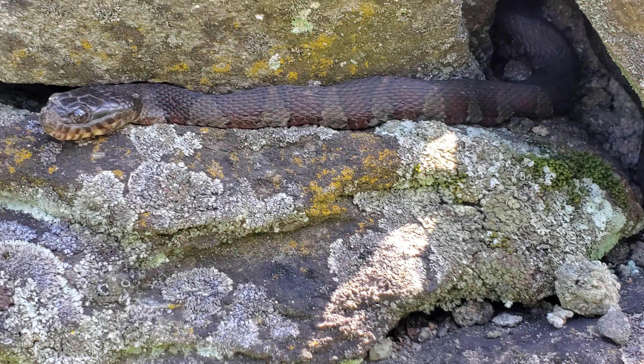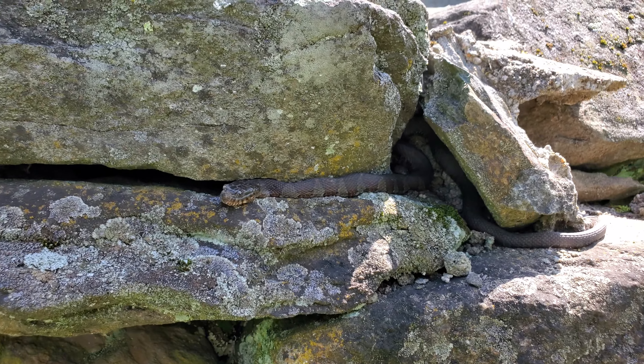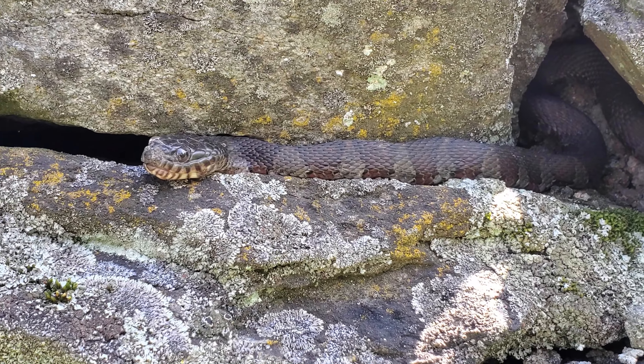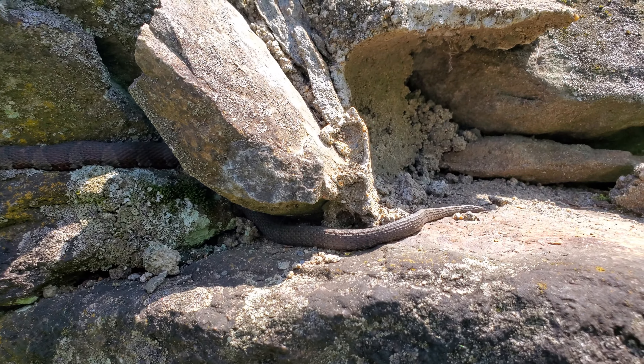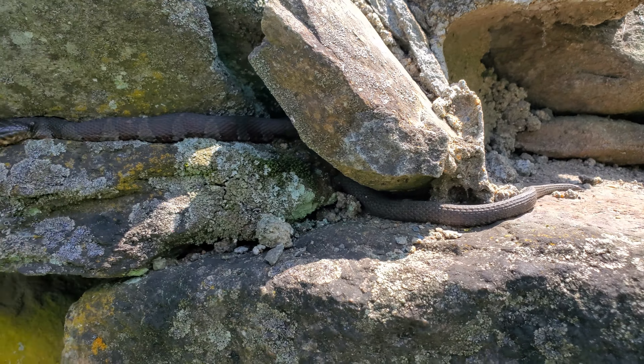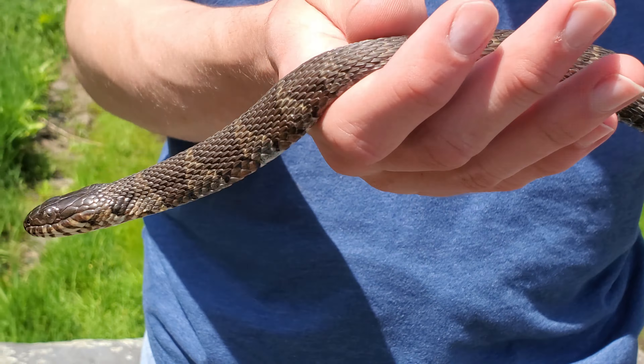Right here is a northern water snake just basking on the side of the stone wall. You might think, 'Ah, it's just a Nerodia, they're pretty common,' but here in New England this is the only species of water snake you can find. While they are common, they can be a little hard to find too. This is my third species of snake I've seen since I've been back. Here's our second water snake of the day — this one started off pretty aggressive and defensive, as they normally do, but it's starting to calm down.